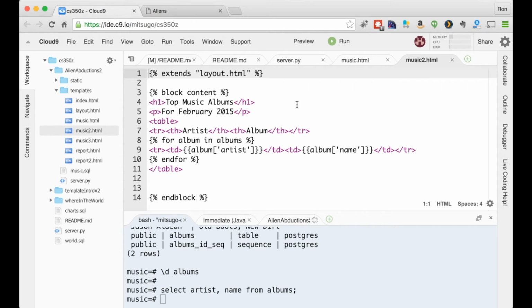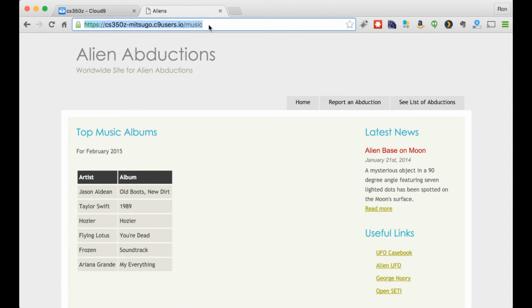So here the difference is before in music I was naming it album 0, album 1, so the first column, the second column of the results, each result. Here I give it the name associated with it, what occurs in the database. It's a method I like, but it's just your preference. So let me show you that. The results actually look no different. It's just a different approach to doing the same thing. So we don't actually see any difference. So the difference is, is it getting returned as a list of lists or a list of Python dictionaries?